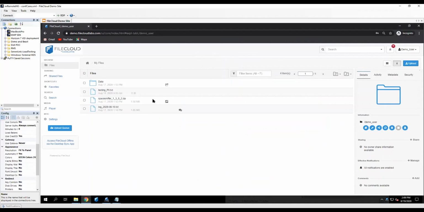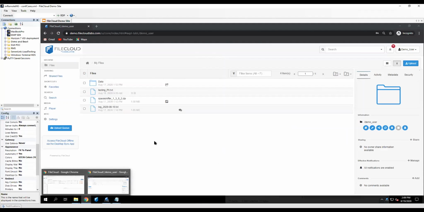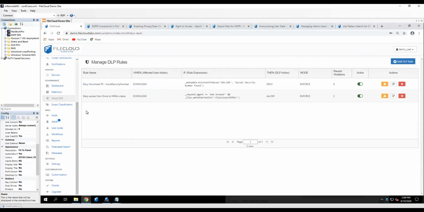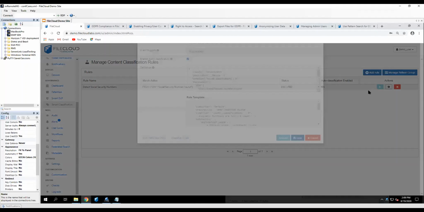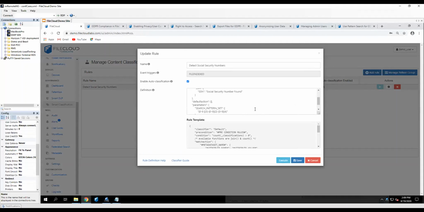So the moment this document is uploaded, the workflow that our system follows is that it will index this document. Once it indexes this document, FileCloud will proceed on checking, hey, does this document contain this information? Oops, there is a space here. There we go. Does this document contain this information?